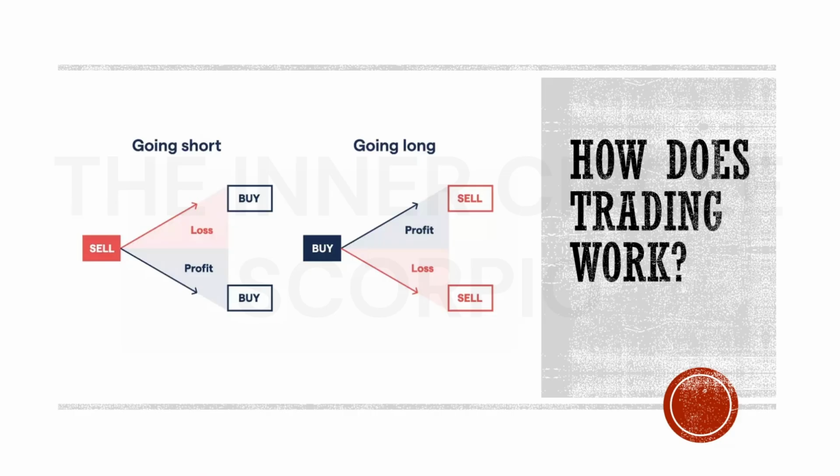And what is long? Long is when you anticipate that the market will go up. For example, the market is at 90 and you anticipate it going up, so you buy at 90 and sell at 100, and you keep the $10 profit, or about 10%, in that position. So as you can see, when you sell first, you buy back for either a profit or a loss, and when you buy first, you sell for either a profit or a loss. That's the gist of it.